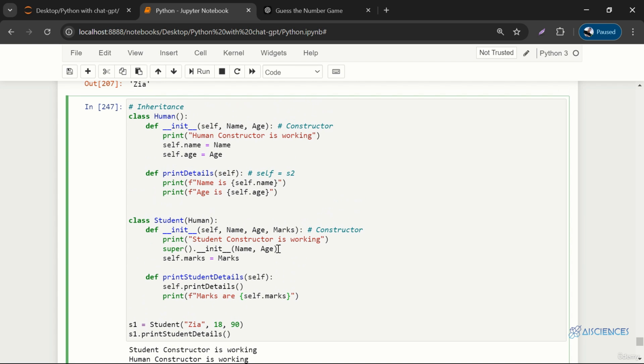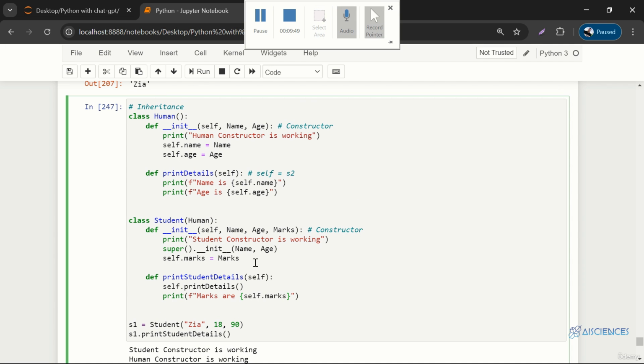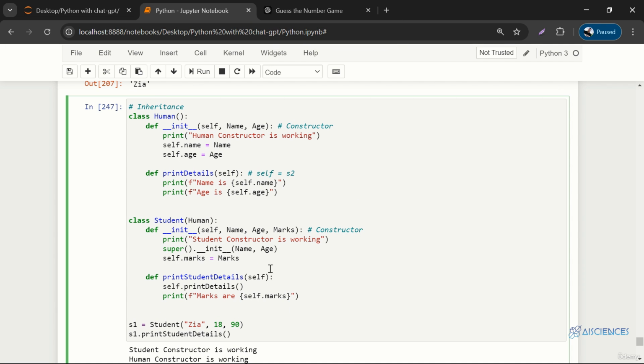So this is how we can make use of an existing class. If we are working in some complex code and we have multiple classes, in order to make the code reusable, we create some base classes, some parent classes, right? And there can be multi-level inheritance as well. For example, student is inheriting the human class. There can be another class that might be inheriting the student class. In that case, that other class will be calling the constructor of the student class, and the student class is calling the constructor of the human class. So this hierarchy can go on and on and on.